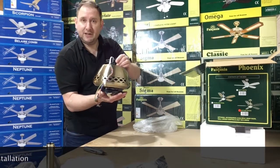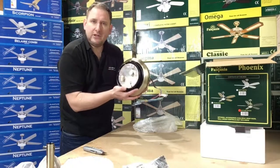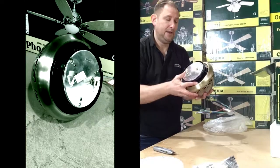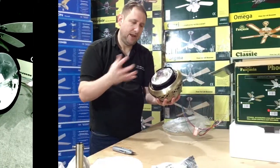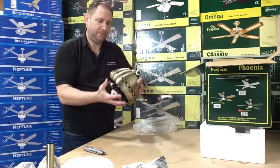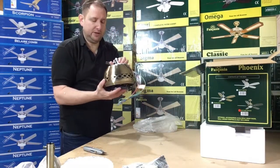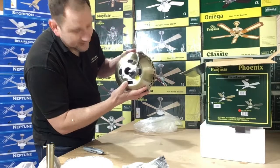Your drop rod attaches to there, up to the ceiling, and at the bottom, there are two lamp holders for our G9 bulbs, whether they're halogen or LED. The blade carriers fit around with the blades on, and the glass fits on top. So the Phoenix fan is a quality unit. It is a contemporary design, and if we look at the top of the unit, we can see their reverse.